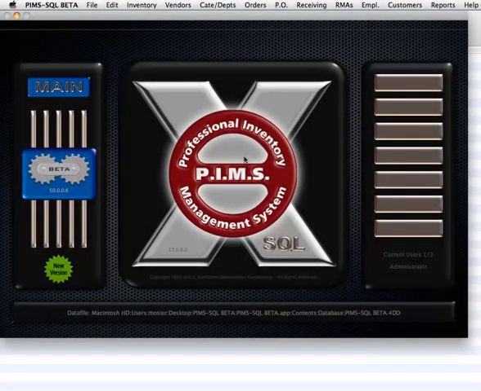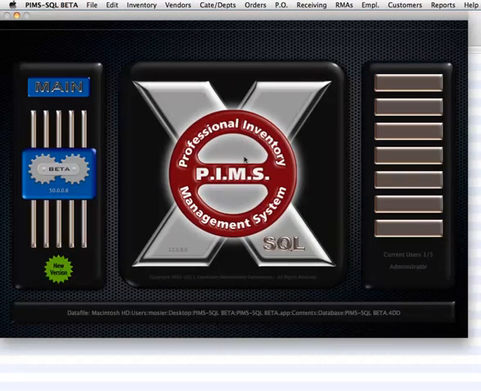I'd like to show you another feature which has been a long time coming actually. For those of you that used our original PIMS Classic version, you'll know that we had written our own search editor for records. And in PIMS-X, we went ahead and used the standard 4D search editor. Well, backed by popular demand, I have rewritten our own search editor again, and we've made this one extraordinarily advanced.